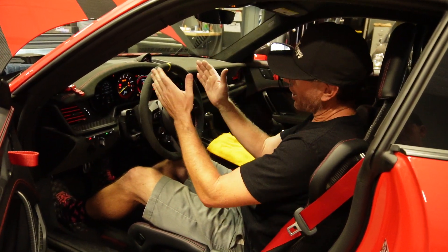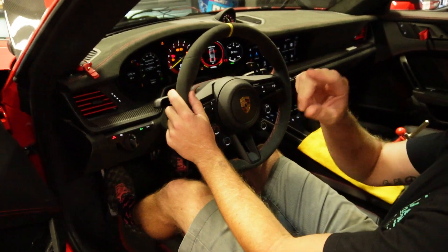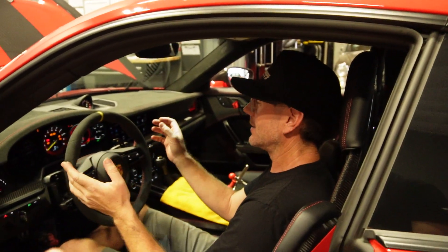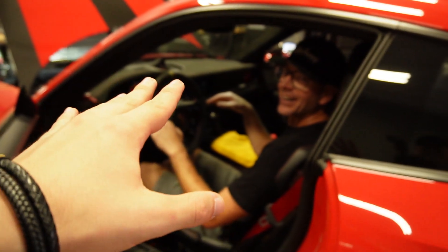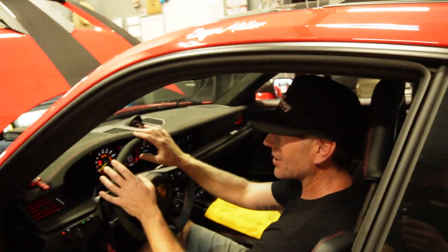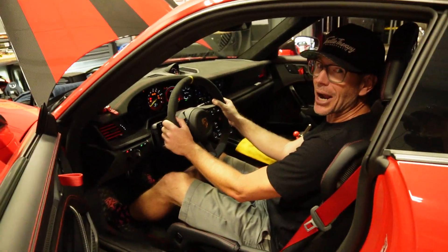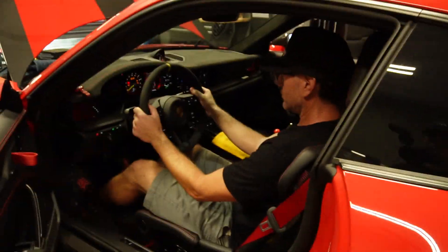Now I'm doing my least favorite part of any alignment, which is trying to square up the steering wheel. Fun fact — I feel like most of the bands sewn on the Porsche wheels are actually offset just a tiny bit. I'm not picking on Porsche, but centering a wheel is crazy. There's no flat edges anywhere. It's a marker so you know where up is — just as long as it's there, it's a visual point. But when you really truly try to line it up with anything in the car, it's a challenge, because I'm trying to deliver the best product to customers. That's a visual thing you stare at going down the road.